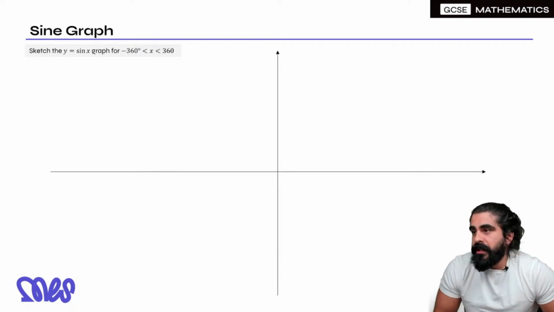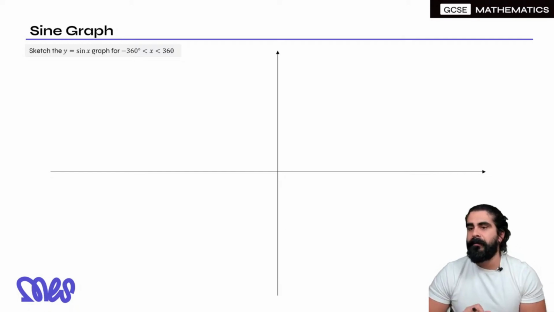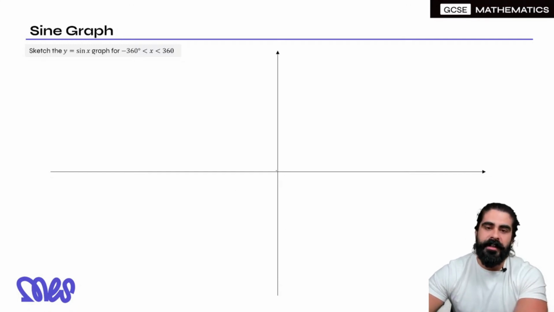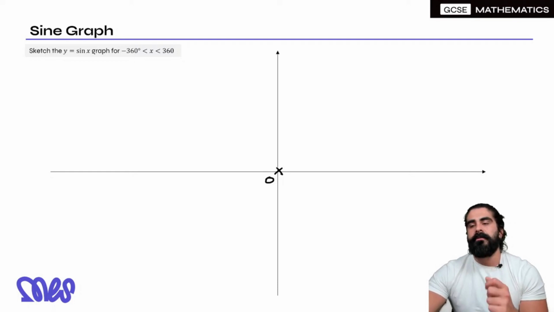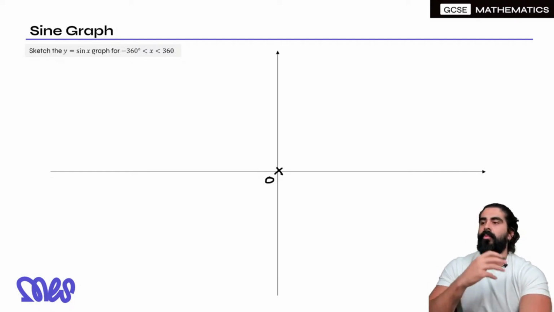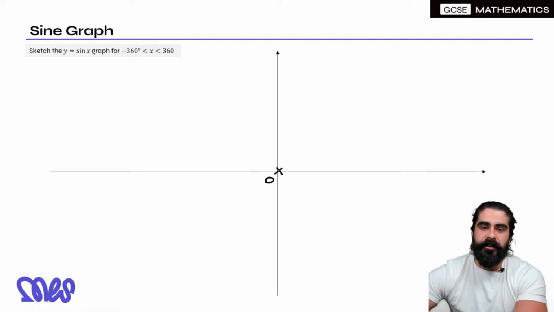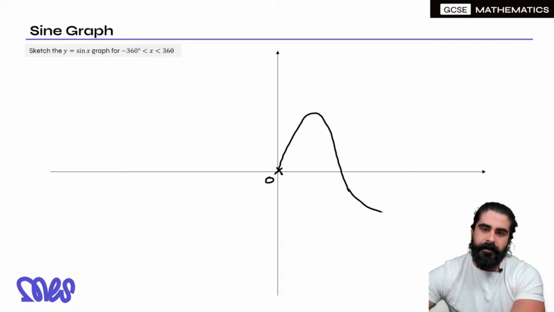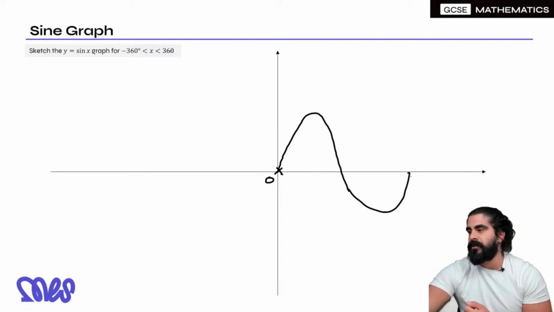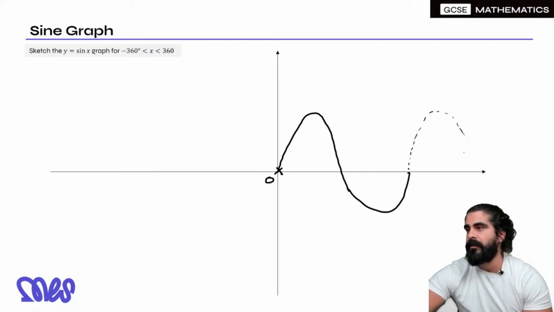Now, you need to know what the sine, cos, and tan graph look like. You have to remember that the sine graph starts at 0. You might have learned this in physics, that they're known as sine waves, cosine waves. So it starts from 0 and it does a wave like this, and it keeps going. I'll do a dotted line to indicate that it just keeps going forever.